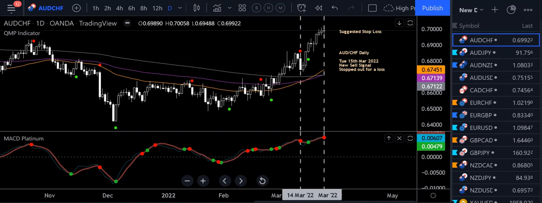Also, all these trade calls I take are called at the time, on the day. So there's no after the fact stuff. It's all called. You see the good, the bad, and the very ugly at times.